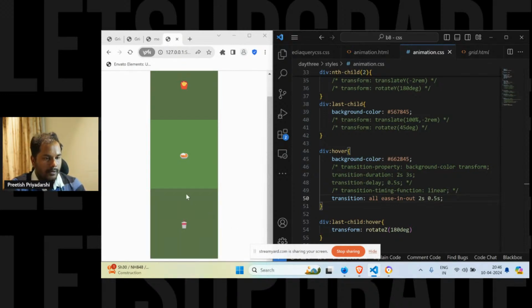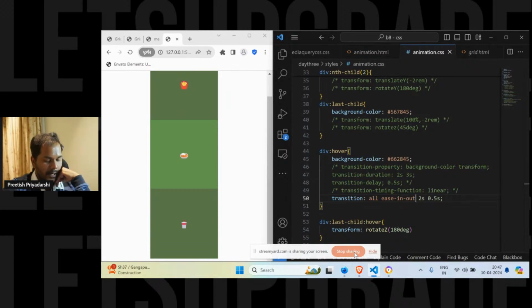Are you clear about the animation? Any doubt, any questions in the animation till now? Similarly, your task is to apply animation for the hamburger. Apply the hamburger menu transition. When you hover over the navigation hamburger icon, it will open up and show all the div items. Or when you hover over the hamburger icon, it will change the icon from three bars to a cross. You need to try this and let me know.